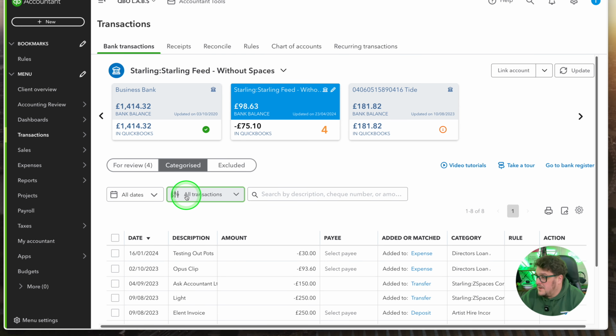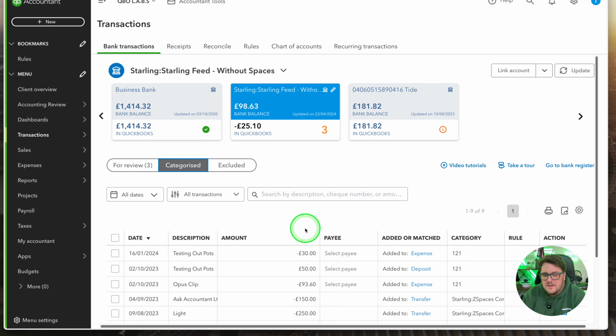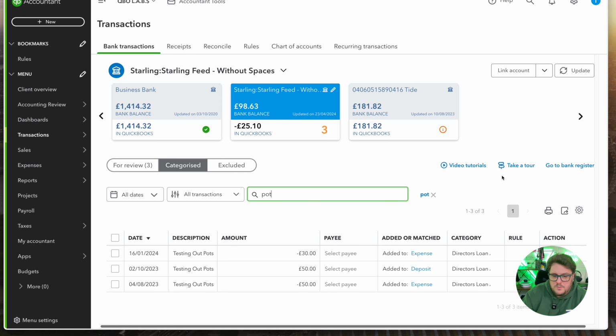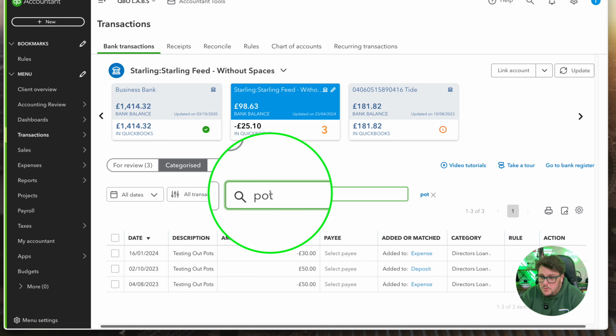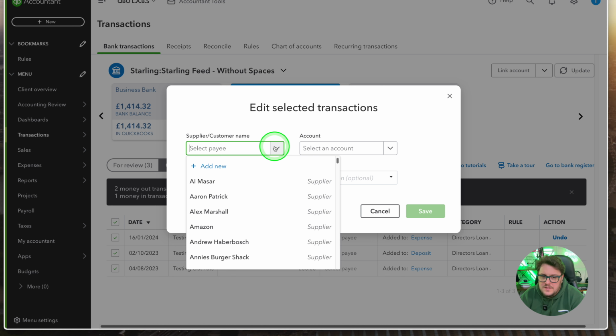Don't forget, you've still got your filter options as well. So I can filter between dates, filter by transaction. I'm thinking to myself, actually, what an idiot. These POTS transactions, whatever the POTS ones are, I've been dealing with them as director's loan accounts and moving them to director's loan. But actually, I type the word pot into here, or POTS. I tick this box here. It selects all of them for me. Love that. I press edit and I move them into a different area.